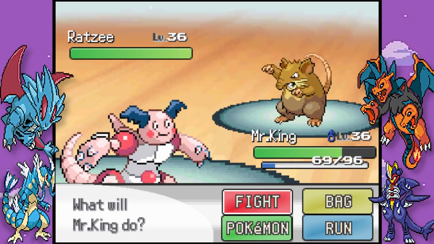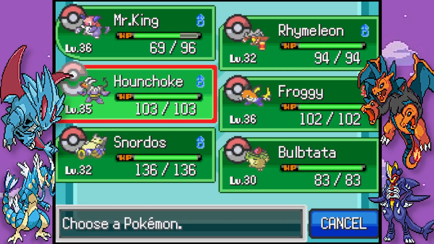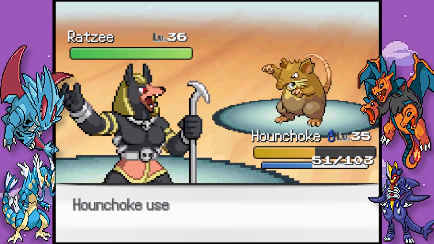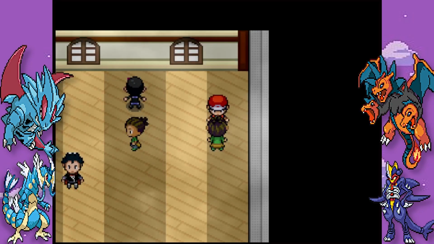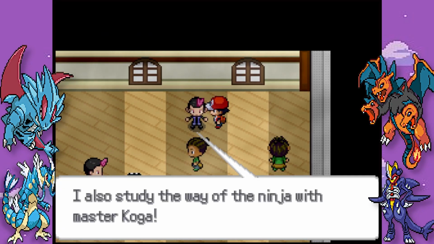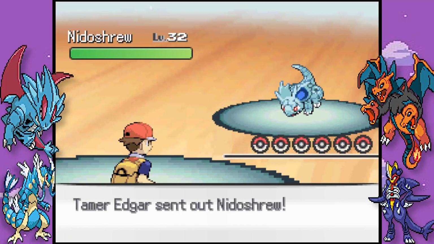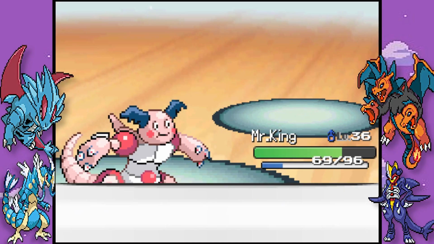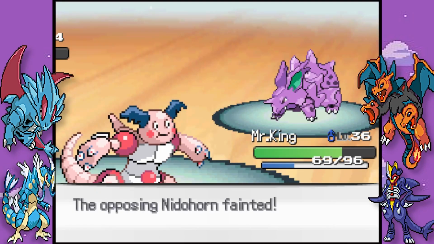Rattata. So it's going to be psychic normal, isn't it? We'll switch to Houndour. I don't appreciate the Super Fang. What? Extraordinary? I also studied the way of the ninja with Master Koga. Ninja have a long history of using animals. Do they? Ninjas normally just use them shuriken stars. Then you got a Nidoran. Goes down in one. A Nidorino. I'm not a fan of that. Not a fan of that at all.